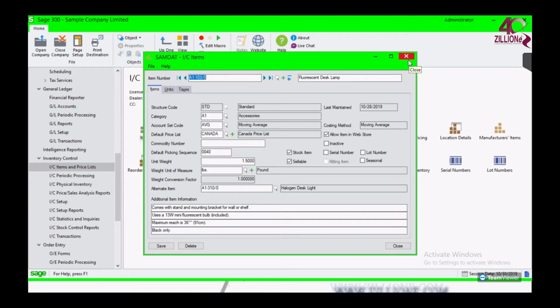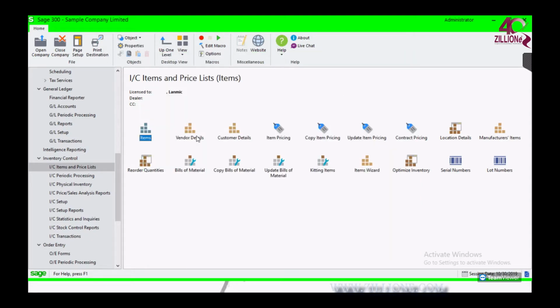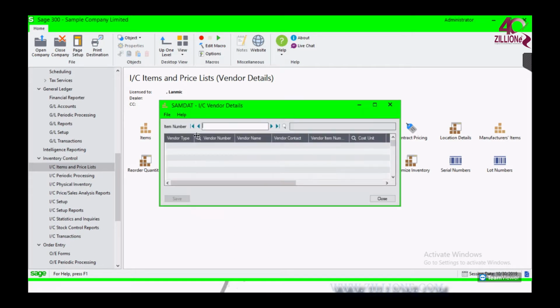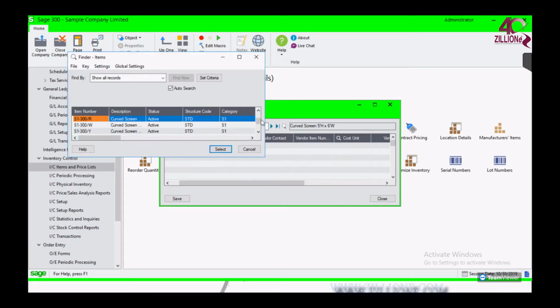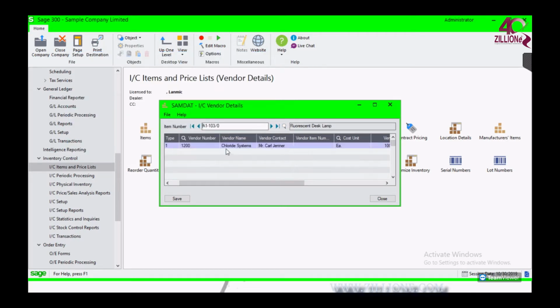Yeah. So let's move to the other windows quickly. Right, this vendor detail. Vendor detail is the place where it maintains the items based on the vendor. Basically, one item can be purchased from many vendors, and that particular vendor might have different item numbers with different costs. So all this information will be controlled from here.